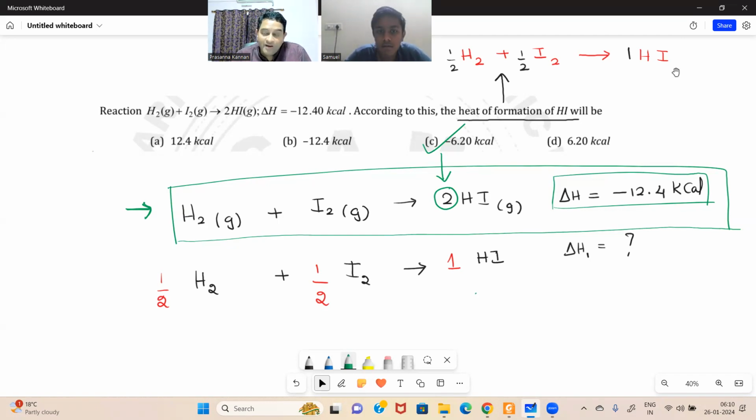Good. Now, can you also guess? What would be the enthalpy for that? So the enthalpy of formation, if I'm correct. Not enthalpy of formation. What am I asking? Dissociation, sorry. Enthalpy of dissociation of HI. You got the equation right. Very good. HI giving half H2 plus half I2. Correct? Correct, sir. Now I'm asking you what would be the enthalpy.